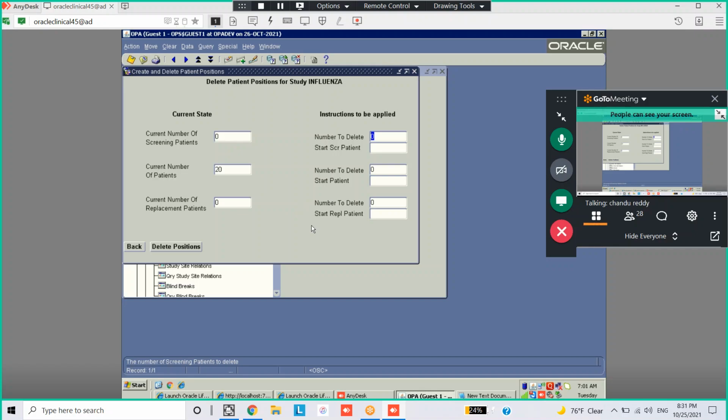In the middle, you can use the number to create. You can't do anything on the left side window. The left side window is only for the view. It's showing the current status, how many subjects you currently have. Whatever you do, you do on the right side window.